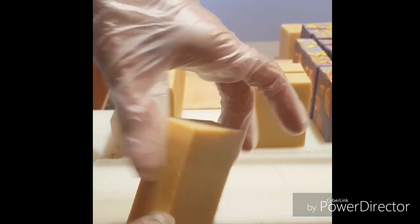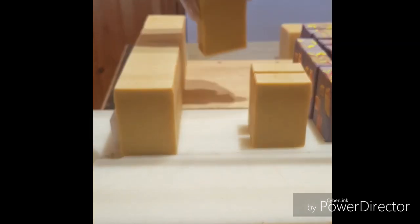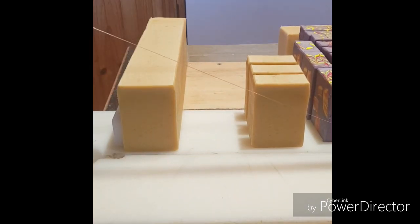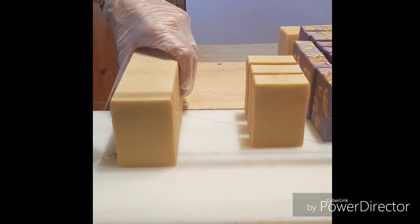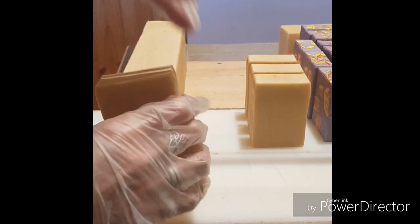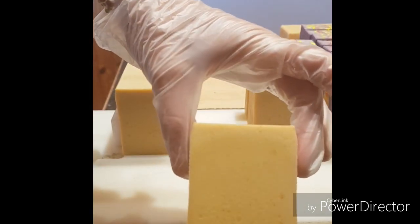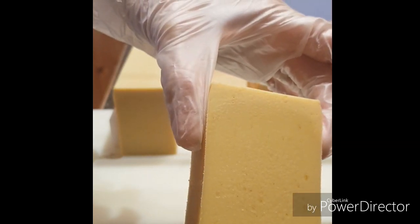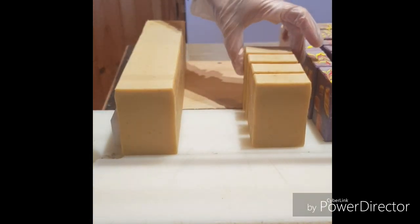I'm hoping with the oil blend that I chose, it will keep its scent, as well as adding that kaolin clay to help hold on to it. Not much to see. The little bits of lemon zest are going a little bit orangey colour, if you can see them in there. See how that goes as it cures as well.